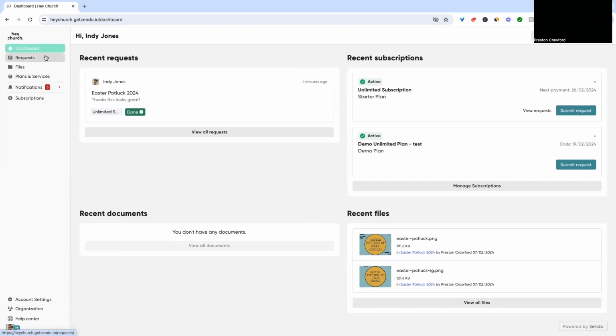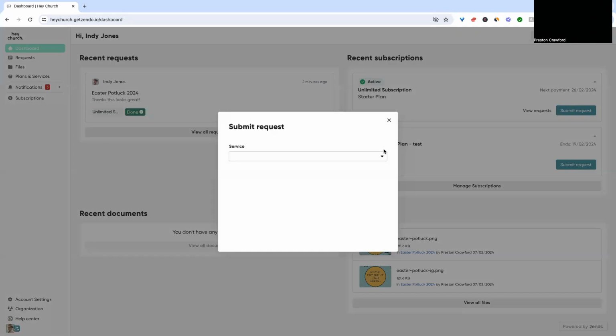Now, moving on, we're going to go into our request tabs in the left hand of the menu. Before we do that, I just want to mention again, you can submit a request directly from your dashboard by selecting submit request here and then selecting the service you're submitting a request for, which will typically be your unlimited subscription. You can also submit a support request. And so if you just have a general question for your support advocate about your billing and subscriptions or any of that, you can submit a support request. Otherwise, it will be an unlimited subscription request that you complete.